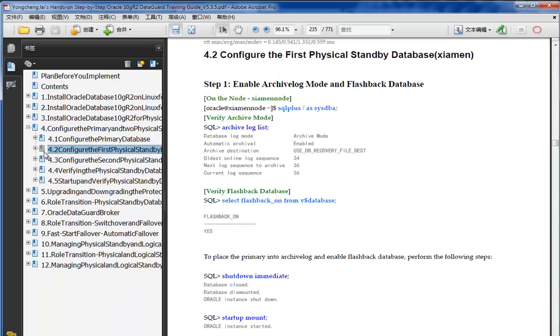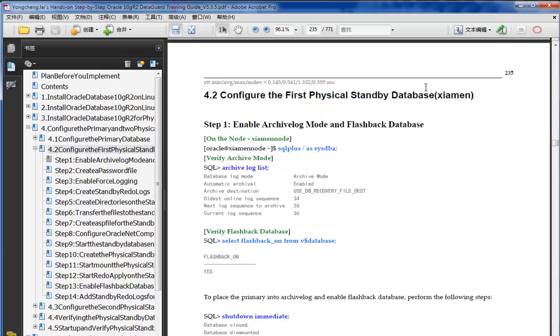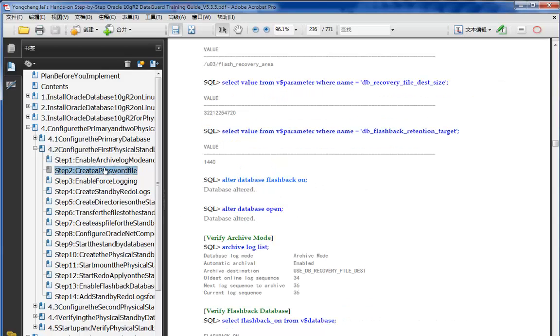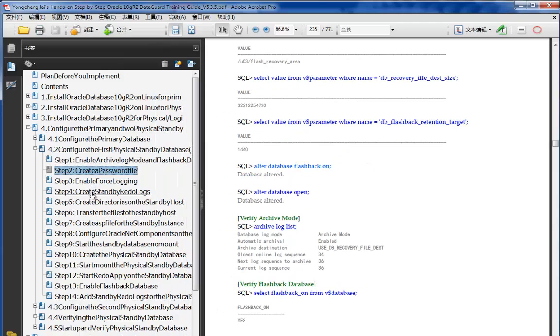And 4.2 is to configure the first physical standby database. The database name is called Shanghai. The first step is to enable archive log mode and flashback database. This is the second step. This is the whole set of steps for us to do.